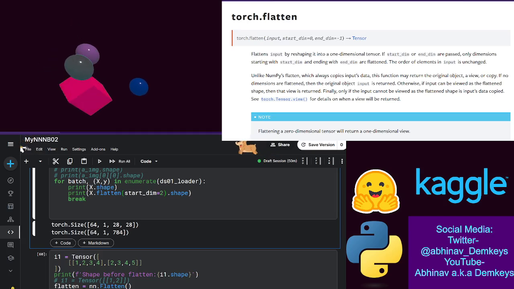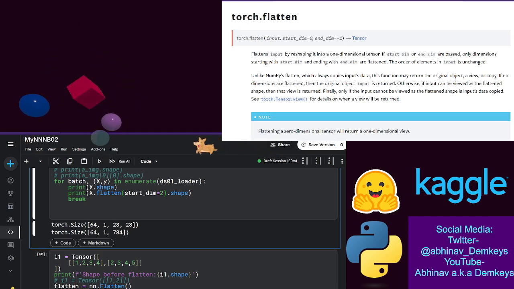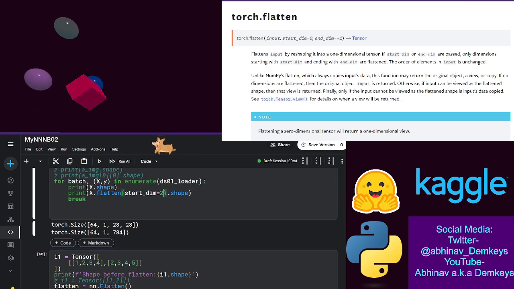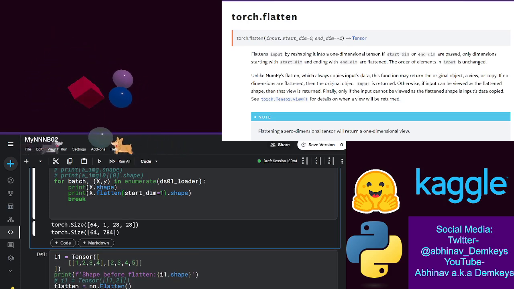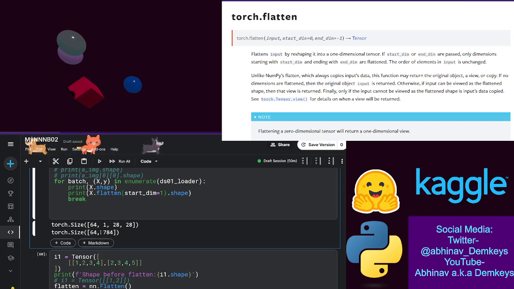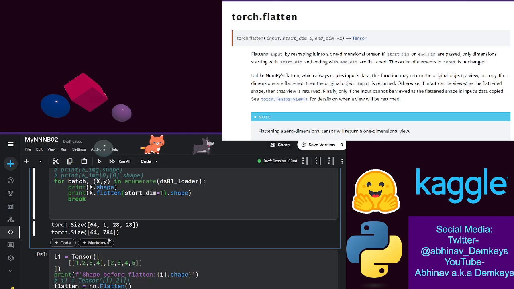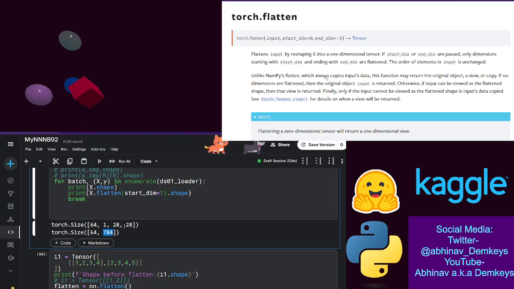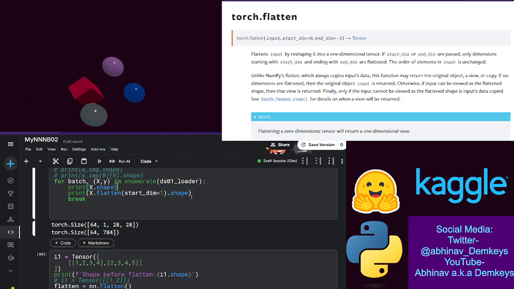So if we start flattening at the other dimension, well, okay, one benefit that I'm seeing here of flattening at dim 1 is that we entirely get rid of dims 1, 2, and 3, and we just flatten all of it into a 1D array. You know what? I could try asking R1 or DeepSeek. I could try asking DeepSeek. Give me a second.